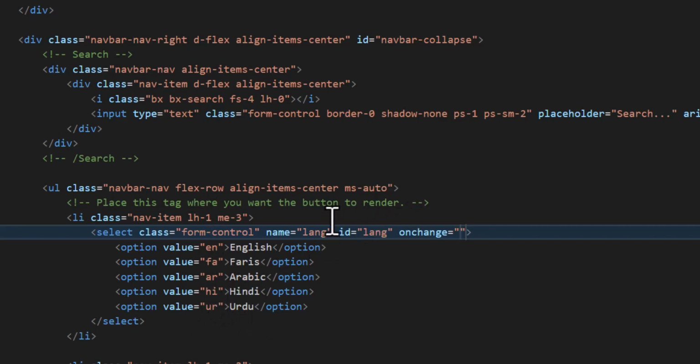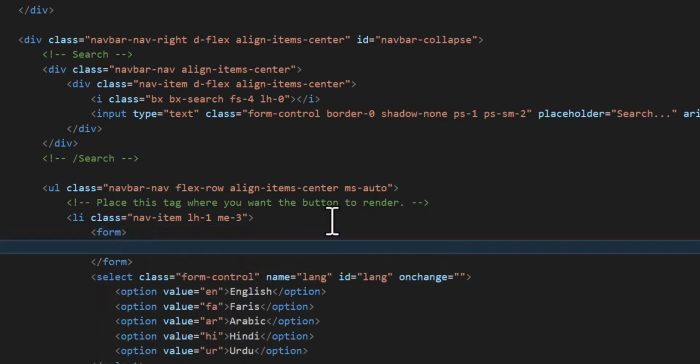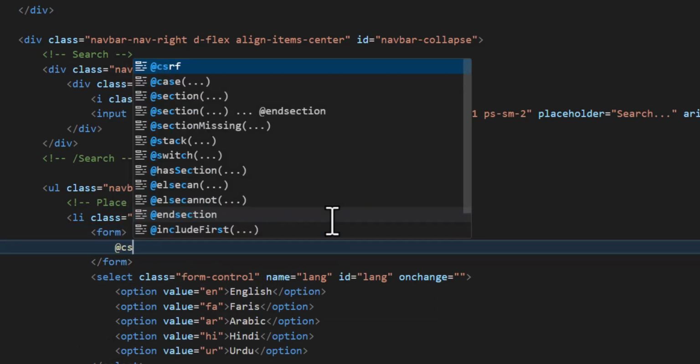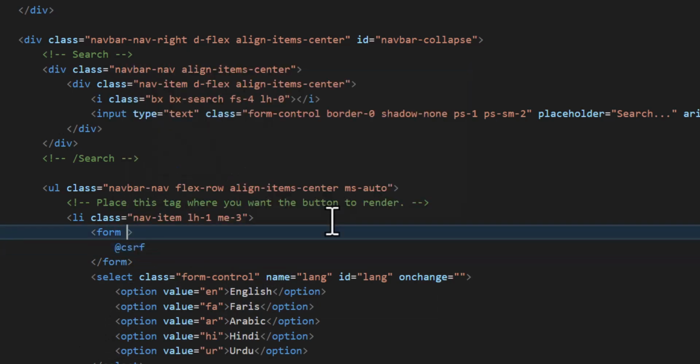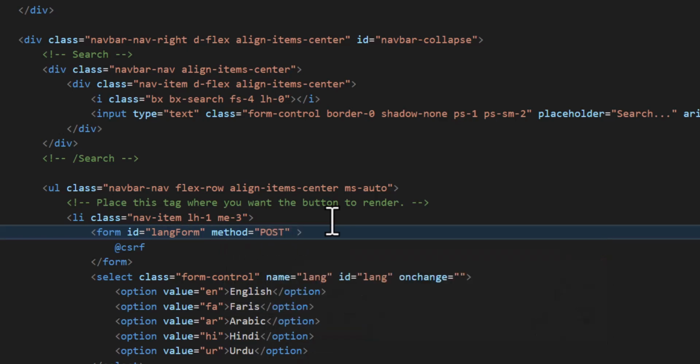So in here, on top of this, let's create a form. So form, and the first thing I will do is type the CSRF, then id lang form, method post, and action.